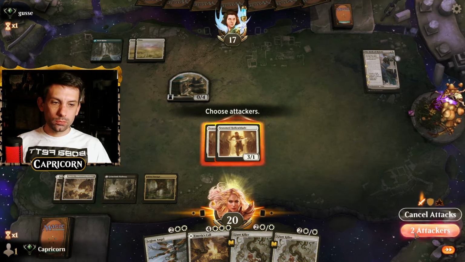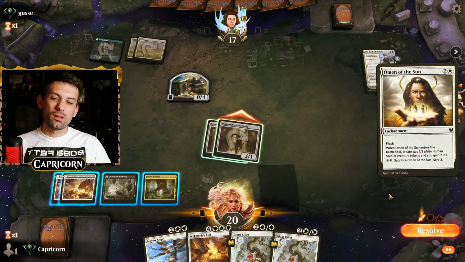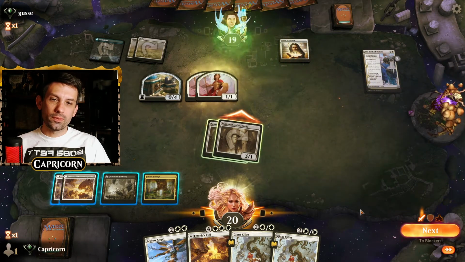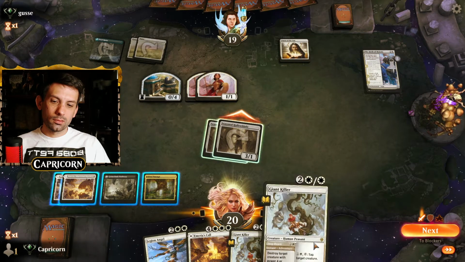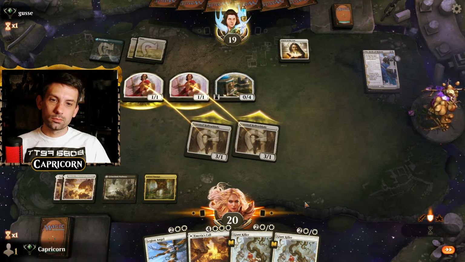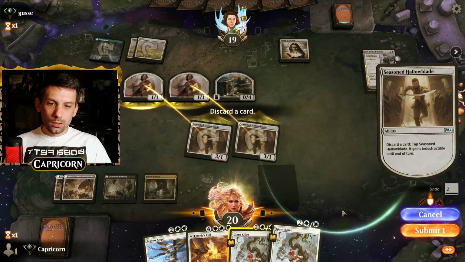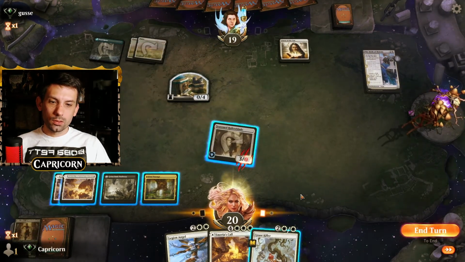We'll swing in with both. One of them will get blocked. Oh, that's so feel bad. What do we do? I think we just have to let them die. We could discard the giant killers. I'm gonna discard one giant killer. Diversify my options here.